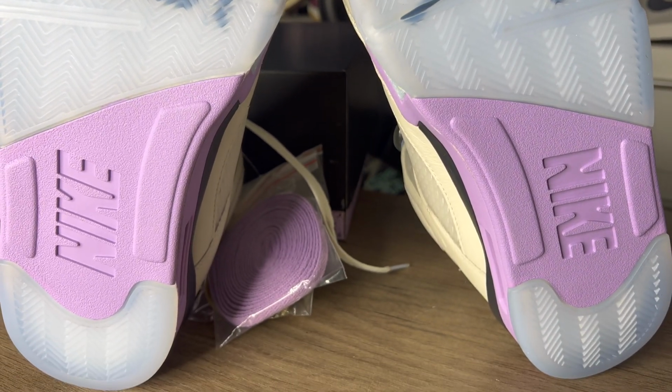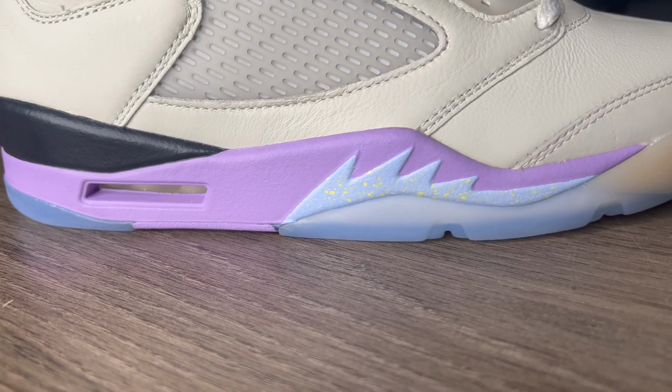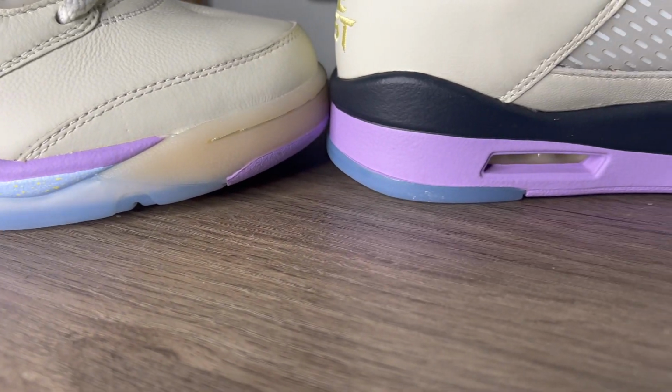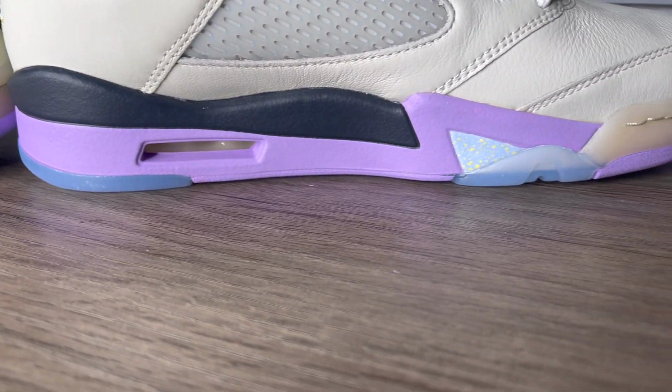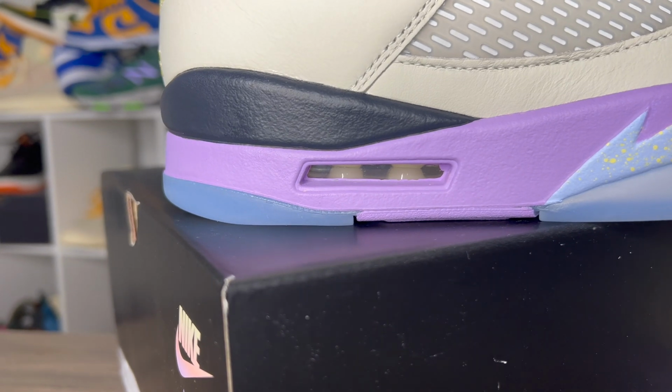Coming towards the outsole and midsole of the shoe, it comes in purple, black, and a bluish color, and then we get some paint splatters and some yellow. I'll show you guys that on both the outside and the inside. We also get a milky air bubble right there, so I'm going to show you guys that as well.